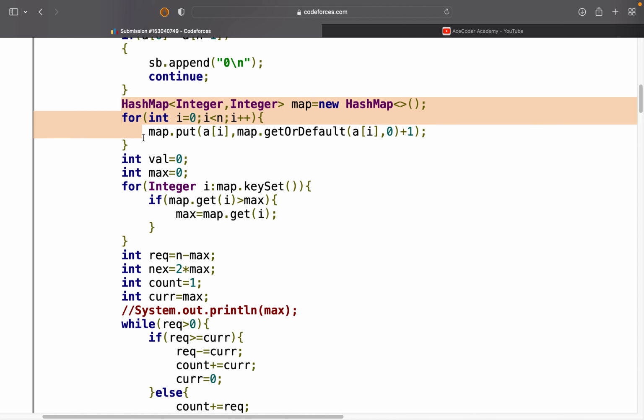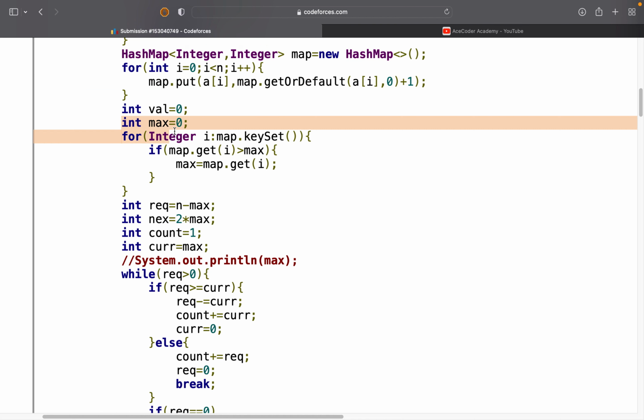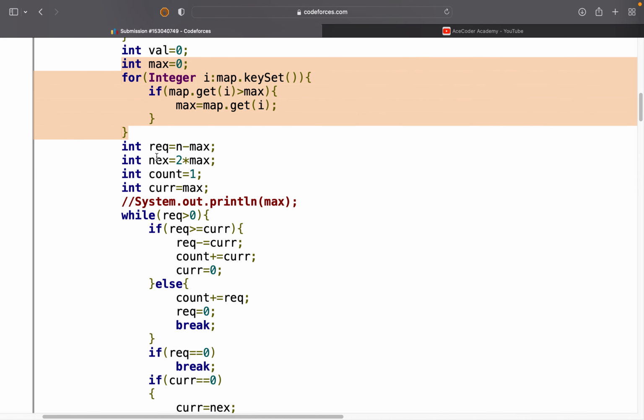And in case not, we have to keep count of all the occurrences of elements. I have created this hash map which keeps count of the occurrences of all the elements. And this max variable stores the maximum occurrence count, not the element that occurs the maximum times, but the count of that occurrence.